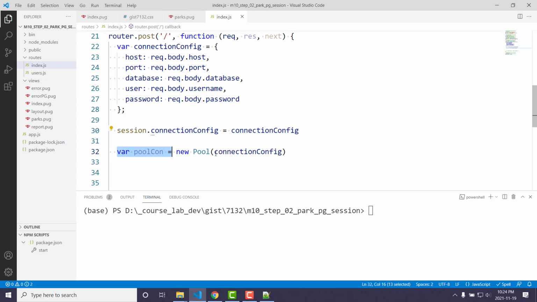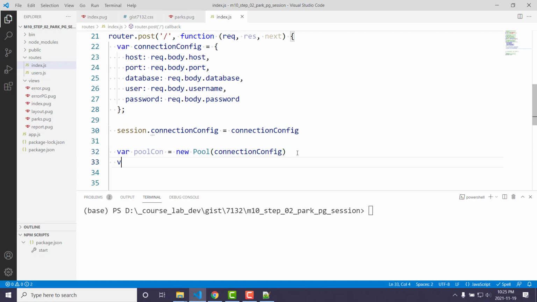I'm creating a connection. The question will always be, when I do that, does that try to make the connection to the database? And right now, I can tell you it doesn't. It kind of just stores the data that you gave it. It's not going to make the connection right away. And so that's where you might want to have some error handling. What if I get a bad username, bad password, and I get an error back from the database? We don't have to worry right now because it doesn't fire. It just gathers the information.